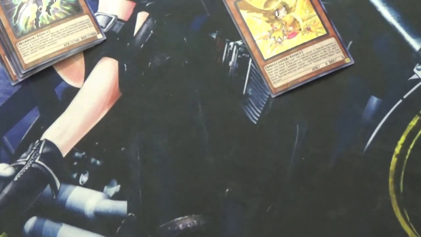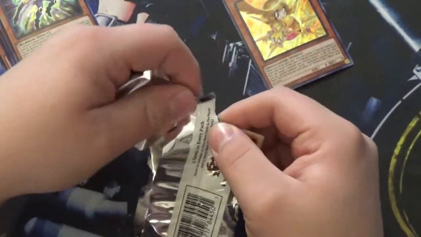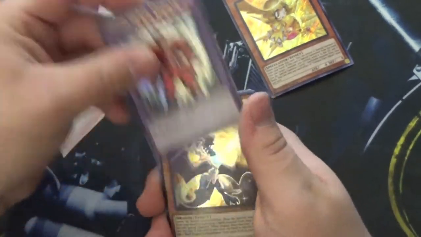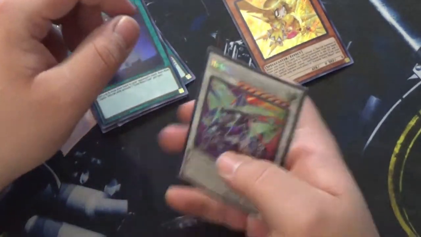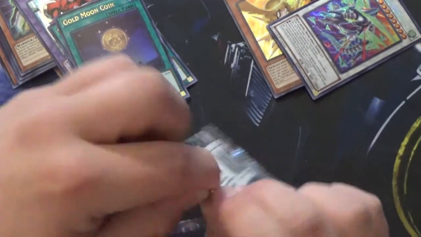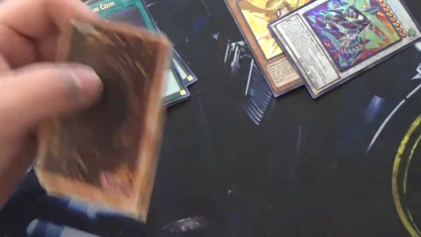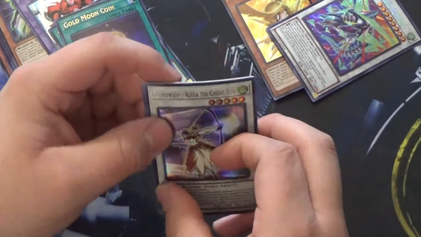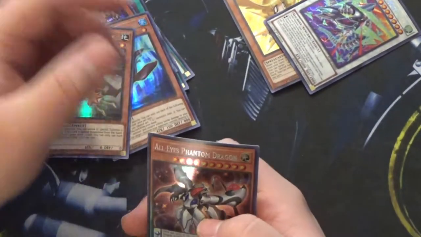Oh, whoops, I didn't see anything. We got Trinity, Wire Buster, that's a good card. Summoning Swarm, Gold Moon Coin, and nothing. Got Azusa, Shadal Beast, TG Drillfish, Fortune Fairy Chi, and All Ice Phantom Dragon. So it looks like I struck out with Heroes Revenge.